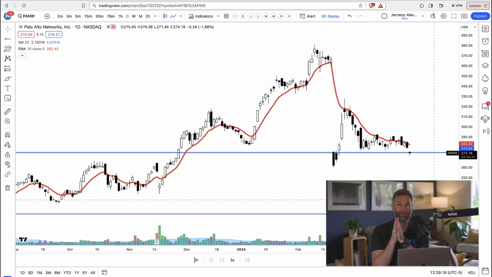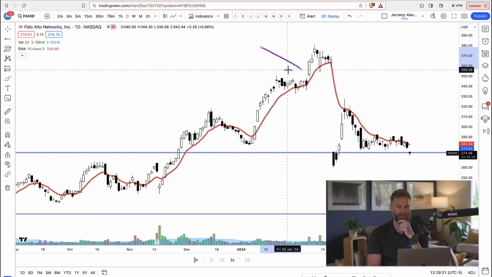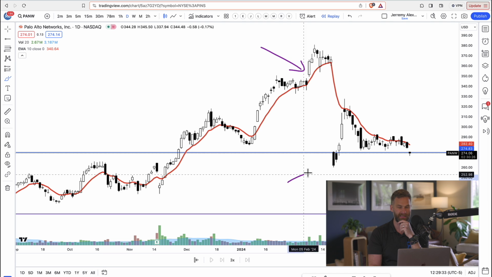So I'm playing them as a day trade. That's how I generally play gap and goes. Now, sure, we can certainly play gap and goes on a swing trade level, but I generally play them on a day trade. So we're going to look at two on Palo Alto. This was the first stock that came to mind when I was wanting to look at this example. And here are two gap and goes.